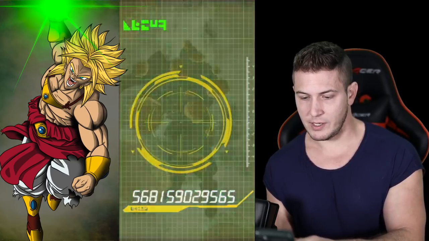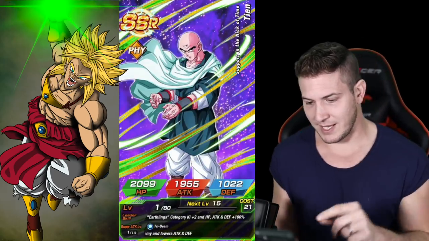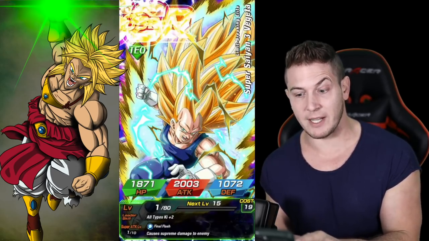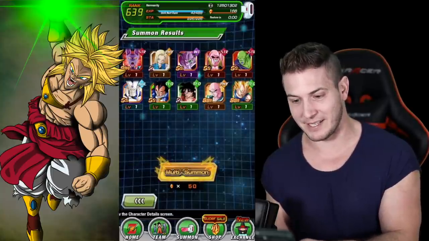Alright, Yamcha. What is this? Oh, Tien. What's up, Tien? I actually need a copy of you, so I'll take that. Definitely don't need Super Saiyan 3 Vegeta. I'm so sick of Super Saiyan 3 Vegeta.